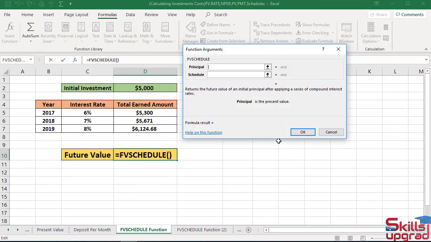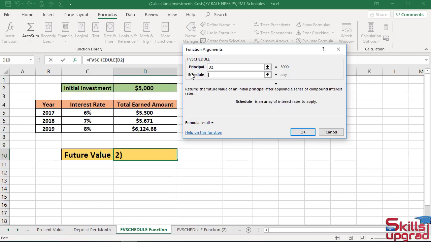So this function returns the future value of an initial principal after applying a series of compound interest rates. In principal box, select the cell reference that contains initial investment or present value. Click this cell reference. Press tab key.